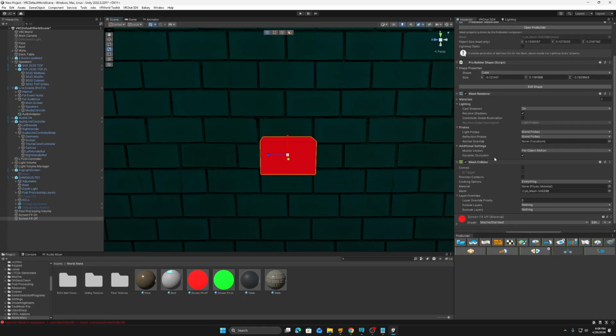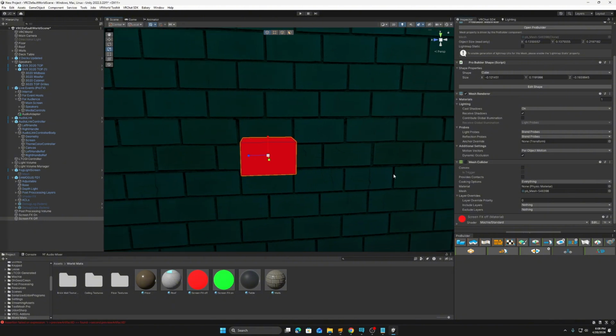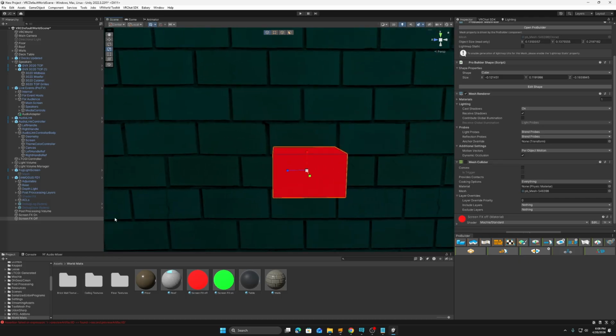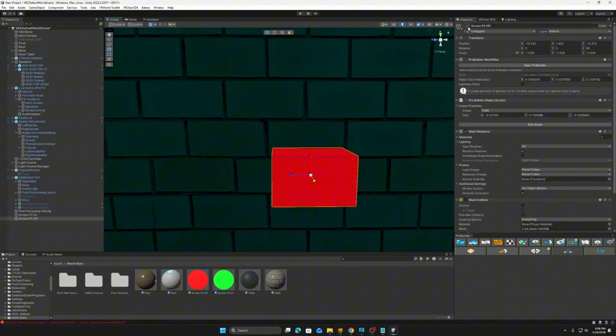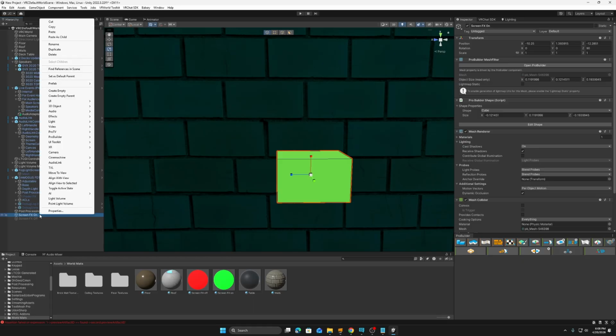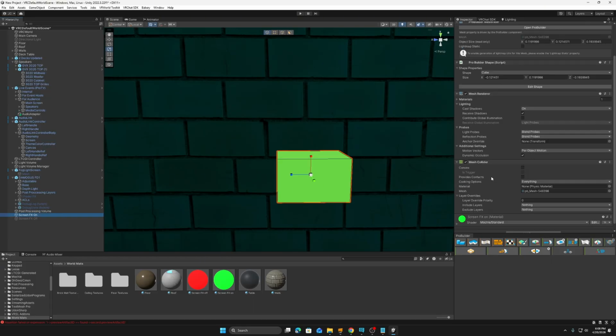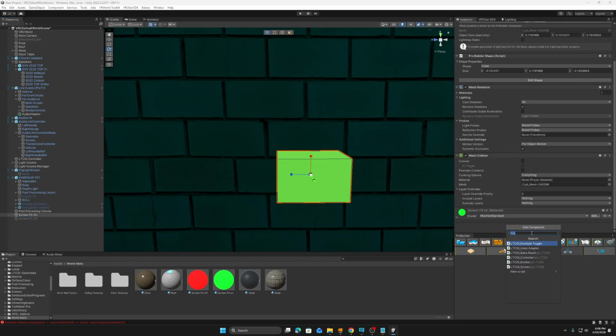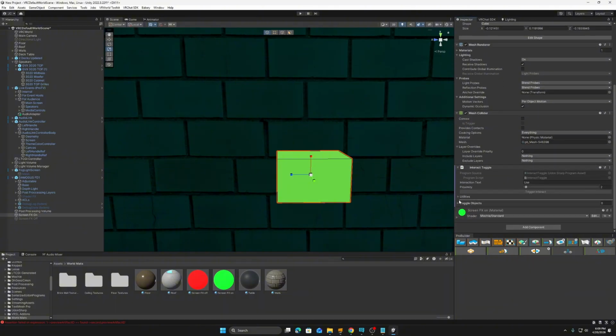And we're going to toggle off the mesh collider for it. And I'll explain why. So we're going to toggle this off. And we're going to add an udon behavior to this. So at the bottom, you'll add component. You're going to add interactable or interact toggle. And this will be able to, once you click on it, whether in VR and desktop, do what you tell it to toggle on or off.